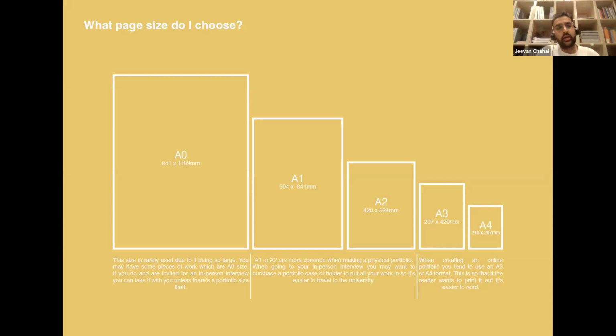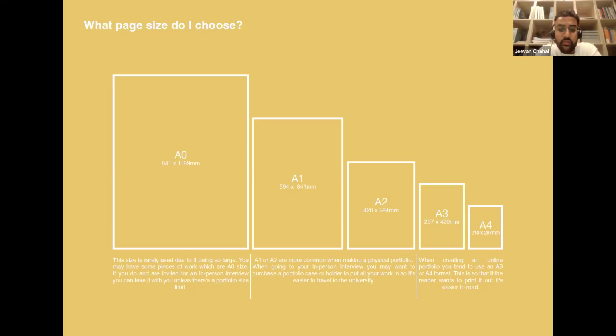The next is looking at kind of what page size do I use, and what you choose really. So A0 doesn't really get used. It's quite big to transport around, and it's quite a faff really to take to interviews in person. So you don't really use an A0 kind of portfolio. They tend to usually be around A1 or A2 size when it comes down to the physical portfolio.